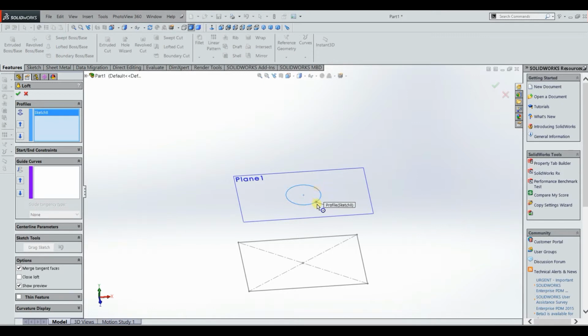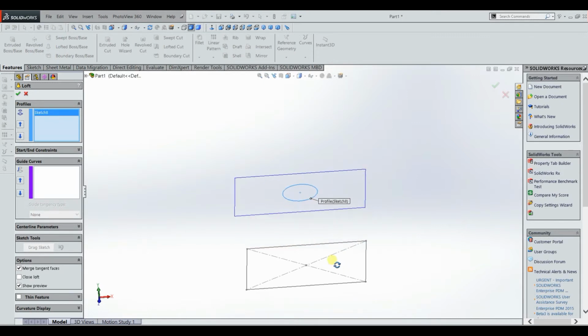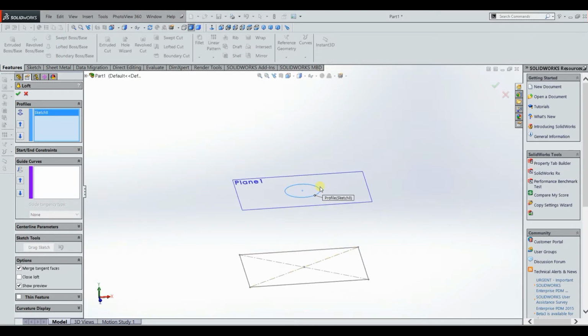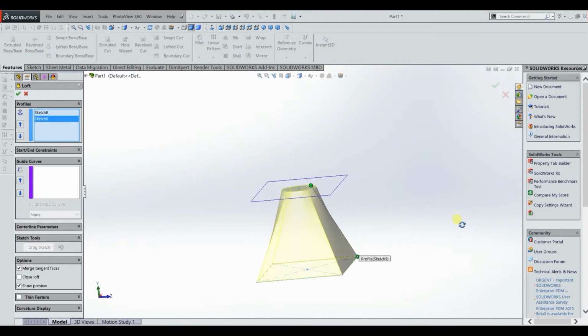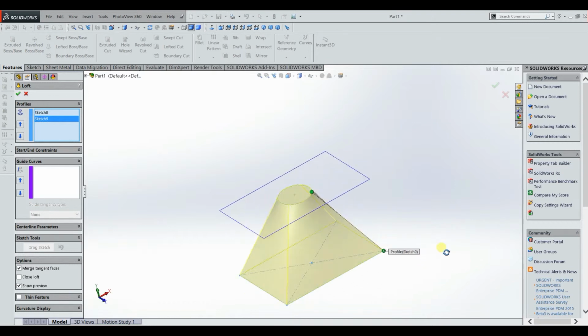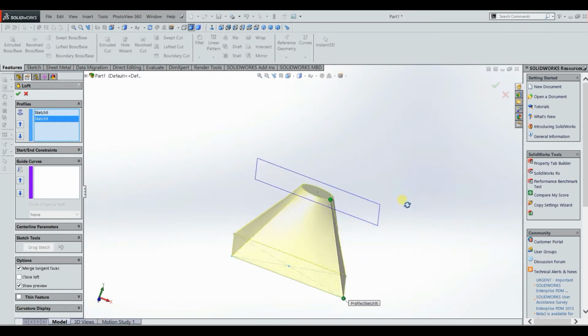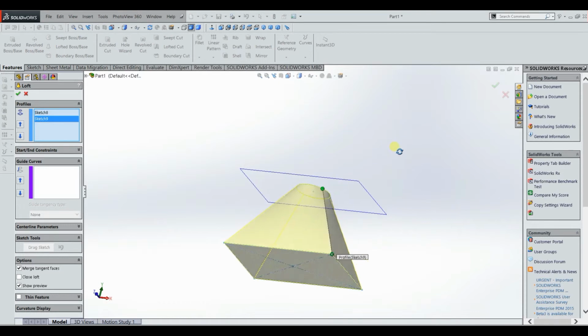We're going to click on the edge here, and a note is to try and click on a part of the sketch that corresponds to the other sketch, because otherwise the geometry can sometimes intersect and get messed up. So we're going to click right about here, which is around the same area, and as you can see in the preview here, it fills in the material really nicely. We get this pyramid shaped thing, and it's a very useful feature.